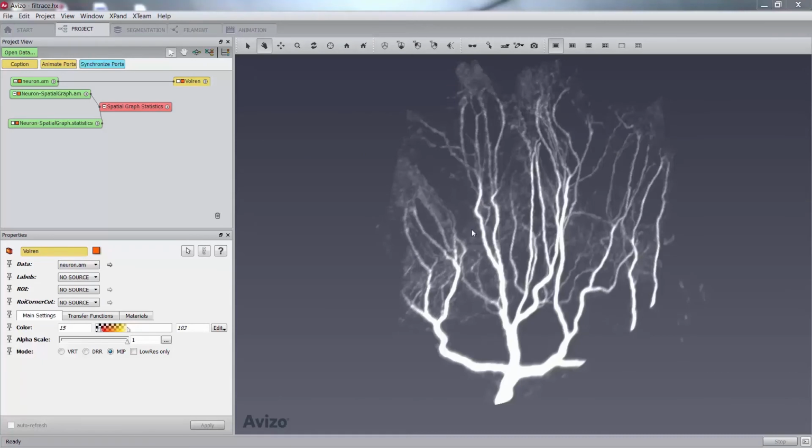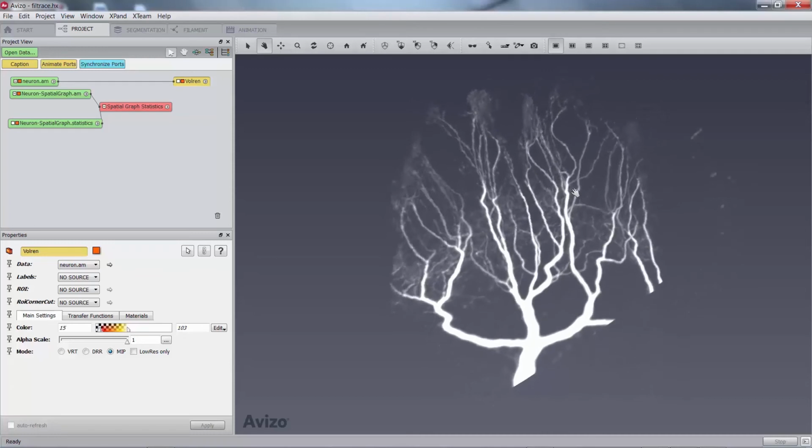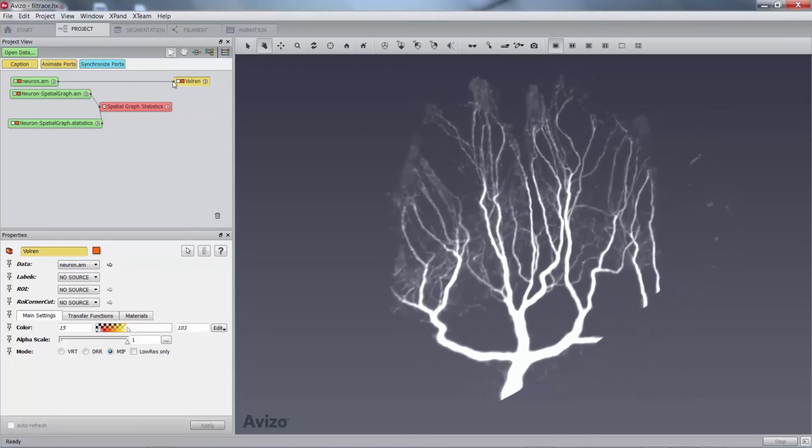As part of the XFiber extension, we just saw the correlation module and the centerline extraction module. We also have a filament or fiber editor module with this new filament workroom. Here I'm loading this neural network in order to illustrate this, but first I would like to point out this new VORREN module for volume rendering.